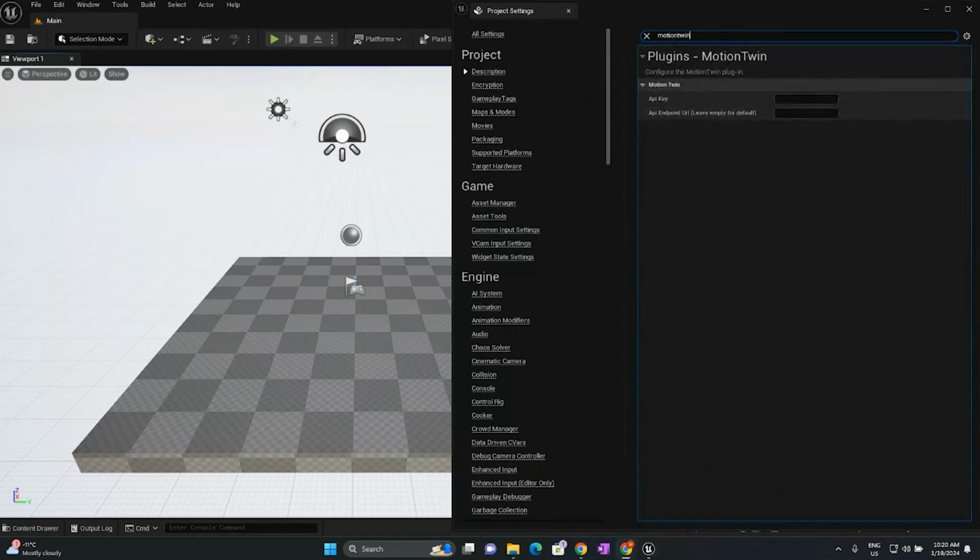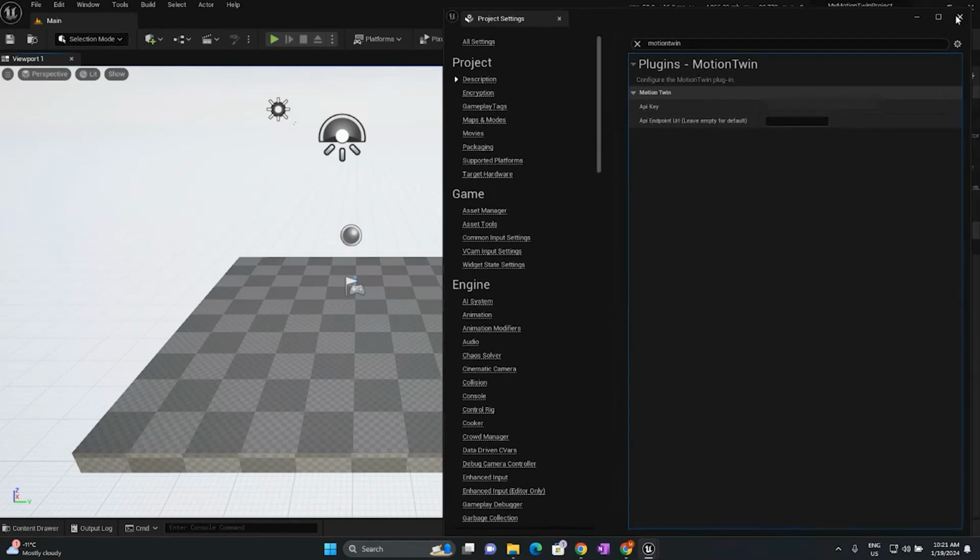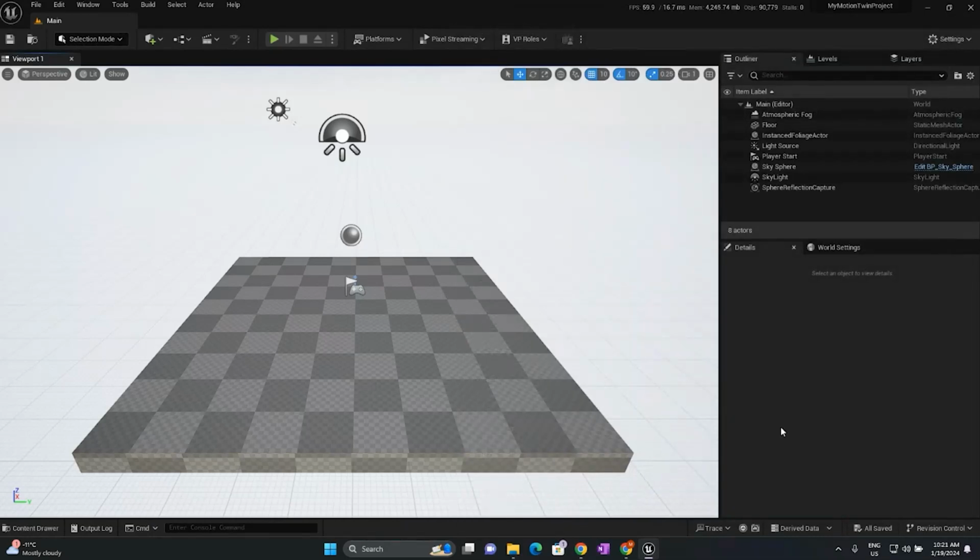The API is provided by RealTwin when you register for using MotionTwin. Here I am placing the API key provided by RealTwin, and we should be ready to go.